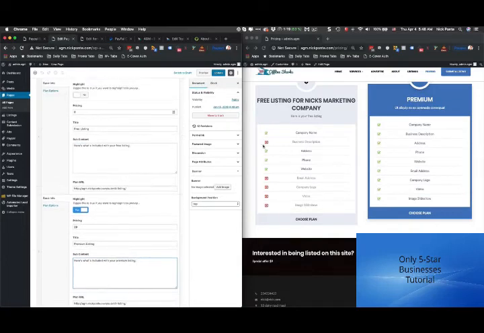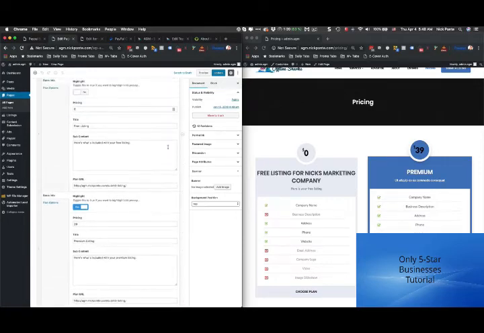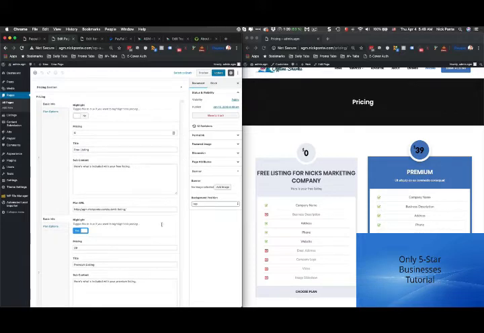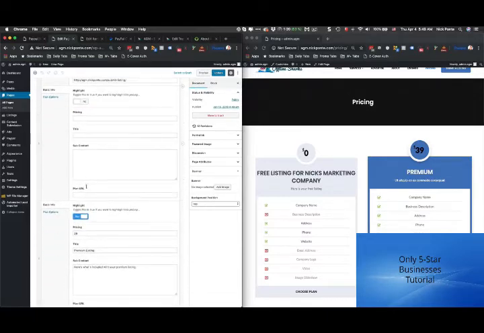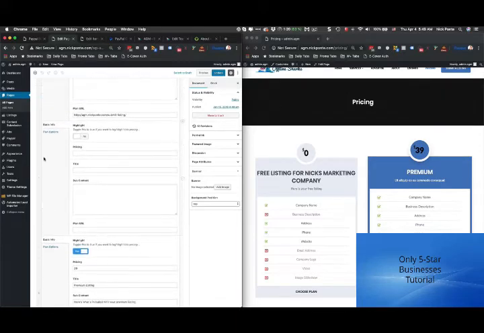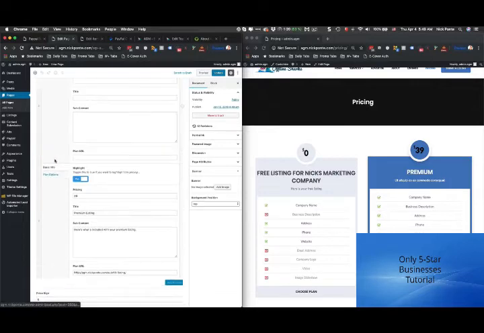If you want to change this on the front end, we have the $ sign at the top. If you're using a different currency, like euros or whatever, you can change that right there at the bottom. And another thing is, if you want to add another column, you just have to hit this blue add row button, the plus sign. That will give you another column, right? And if you want to rearrange it, you can click on the section and drag it.